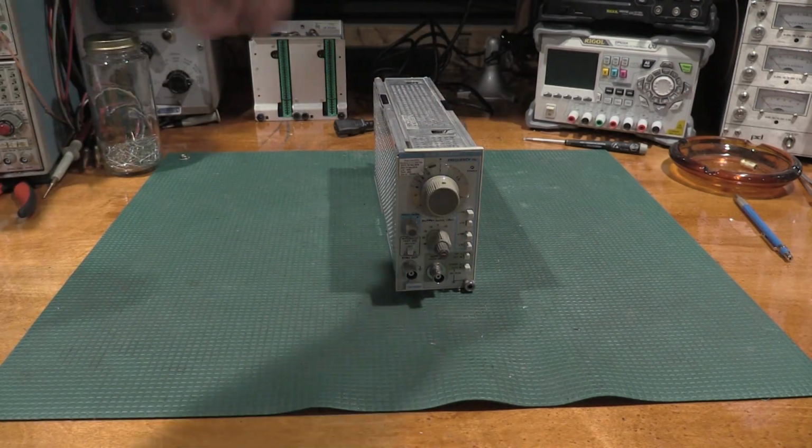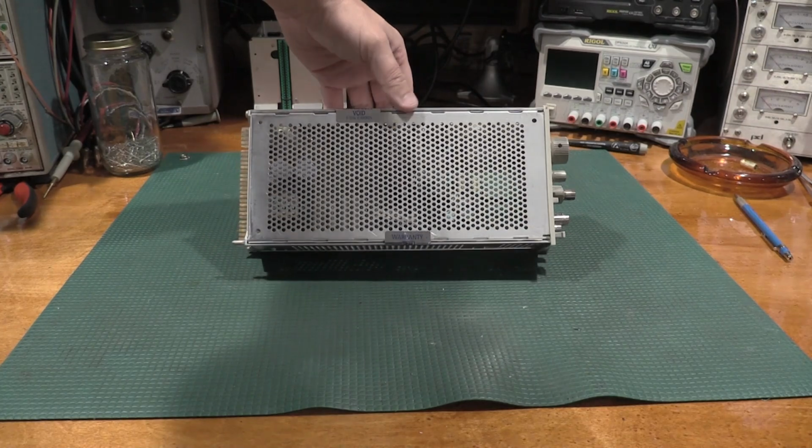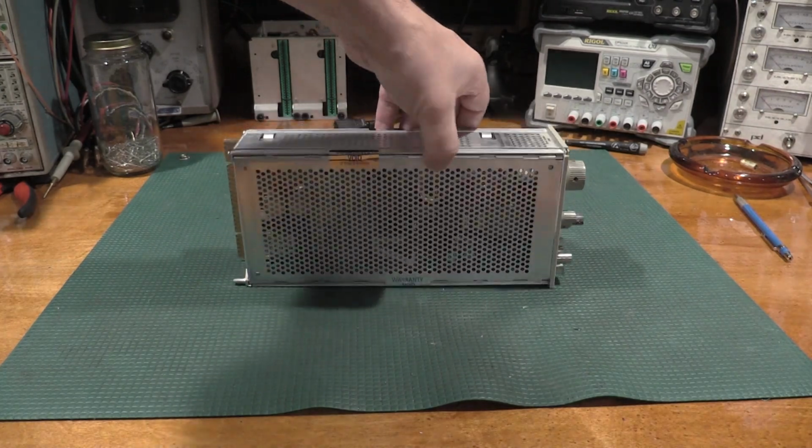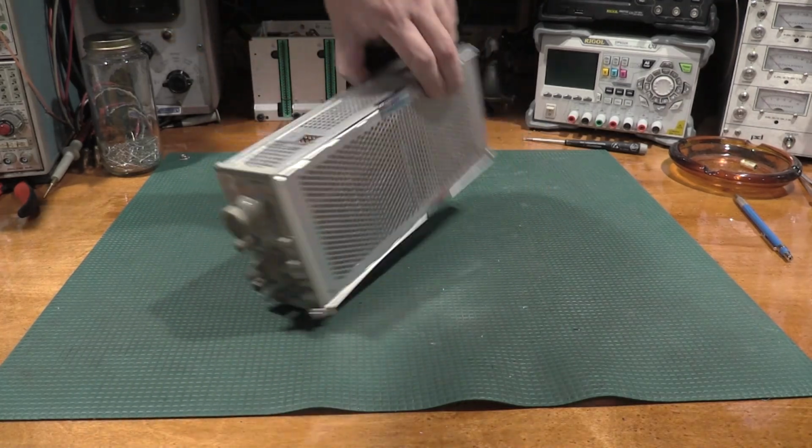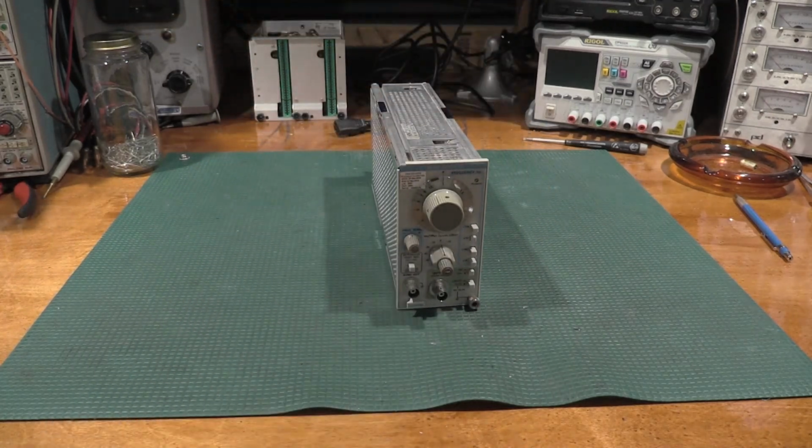I have not done anything with this. As you can see, this is right out of the box. The "warranty void if removed" stickers are still intact. We will be taking care of that little problem, and we will be voiding the warranty, not that there is one, and we will be removing those.